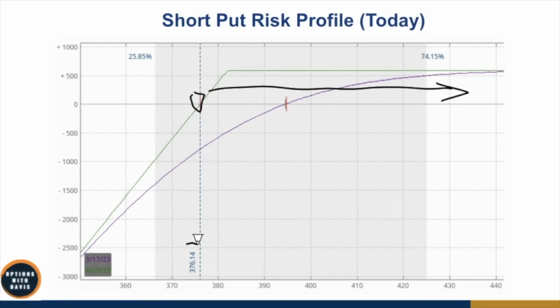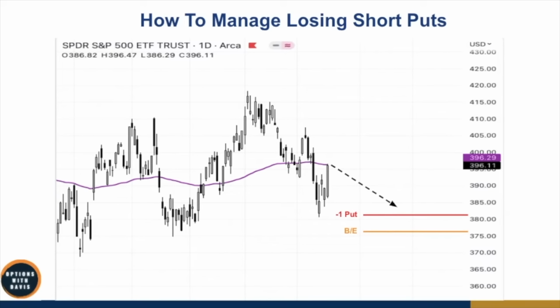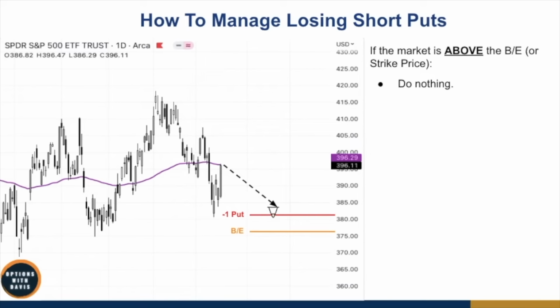So what you want to do is take note of this break-even point and then plot it on the chart. This way, you know if it reaches past that point by expiration, you'll be in a loss, but everything above it, you will be in a profit. So if the market is above the break-even or the strike price, it's up to you to decide which point you want to use. If you're slightly more defensive, then you want to use the put strike point. In this case, if the market goes past this strike, then you will do something, but if it's above this strike, you do nothing.